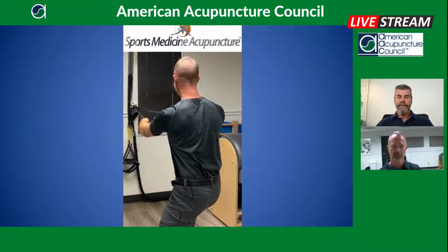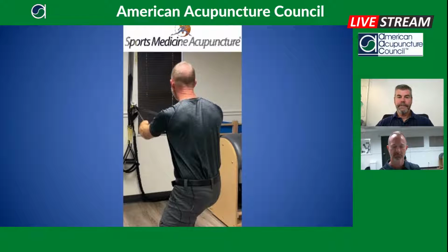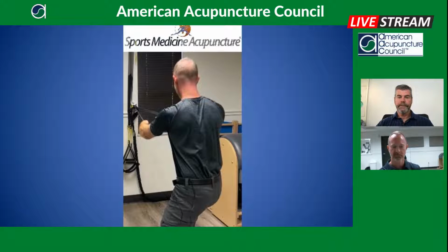So many people have a forward head posture, so the spinal movement's not coordinating with the entire movement of the body. That sets them up for injury in the cervical spine, shoulder girdle, potential jaw problems, headaches. So they need to learn how to draw that cervical spine back to encourage the entire movement.